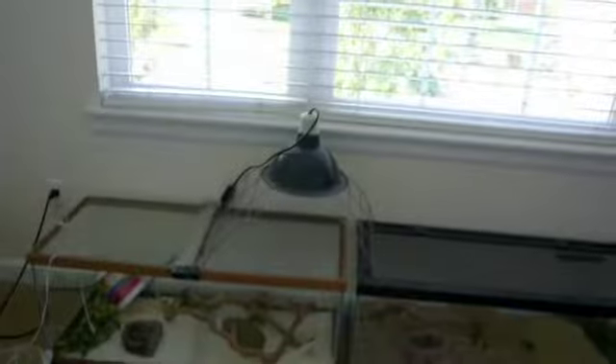In my room I cool my snakes naturally because the lamps go off at night, and in winter the sun goes down early. But when I move my snakes to the basement, I'm going to have to start putting the lights on a timer to make sure they know it's nighttime — unless my dad puts a window in so they can see the natural light. My dad is working on the cages right now.